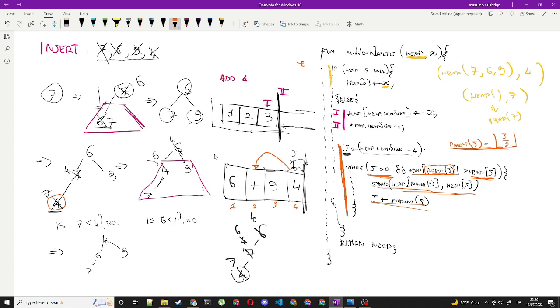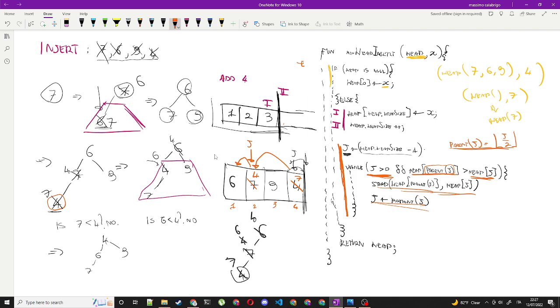Yes, 7 is greater than 4, so we swap. So we have 4 and 7, and then we set j here. Then, what is the parent of an element with index 2? j is equal to 2, 2 divided by 2 is 1. Okay, so this is the parent.